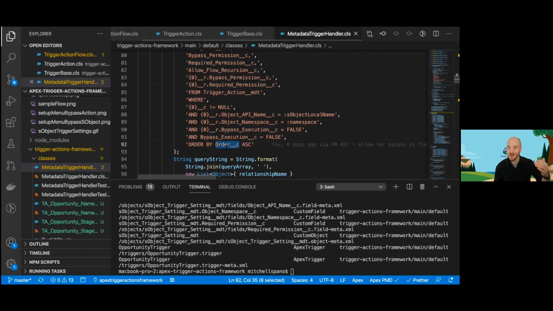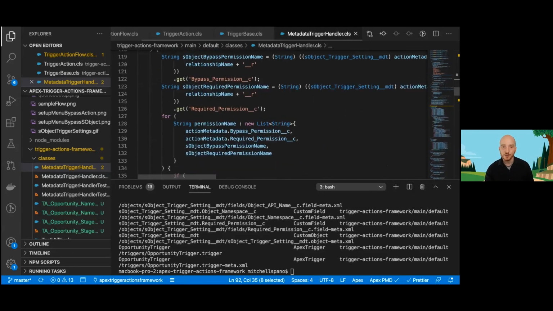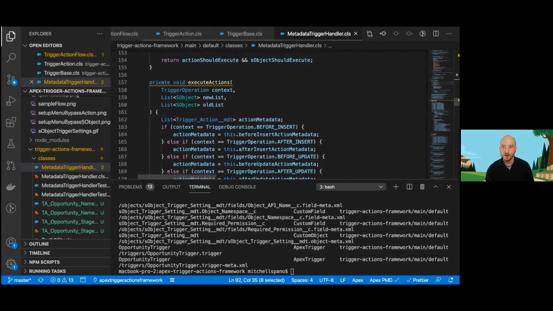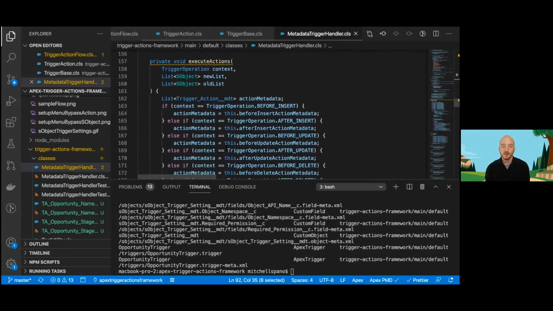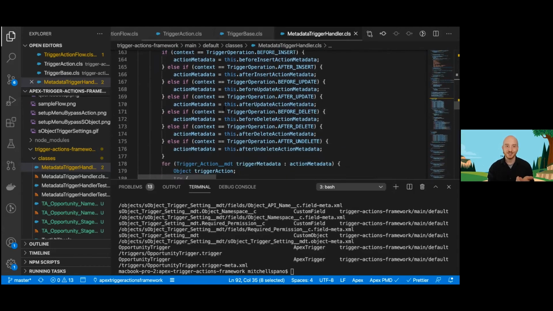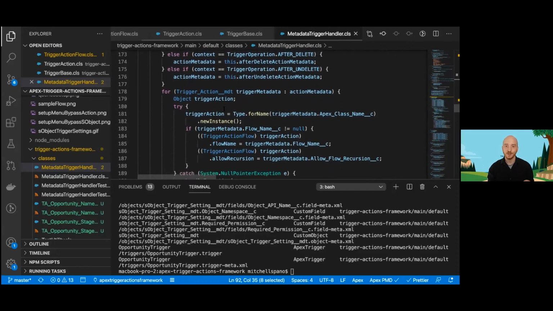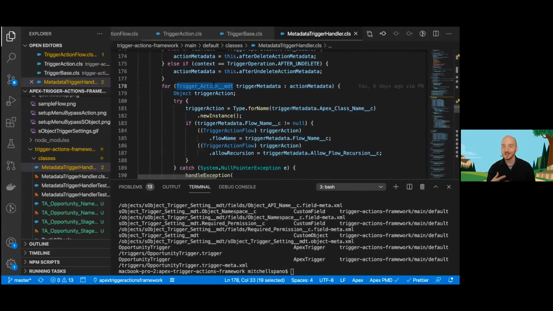So we query the metadata itself, and then for every context, what we try to do is cast all of the trigger action metadata that was returned to us from the query into instances of the object that's defined at the Apex class name level.